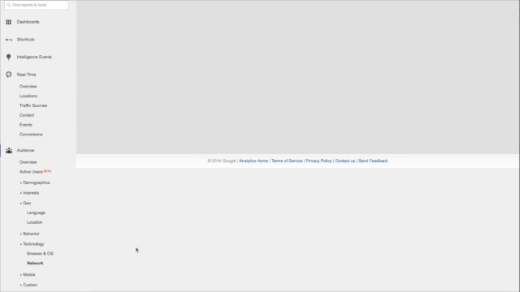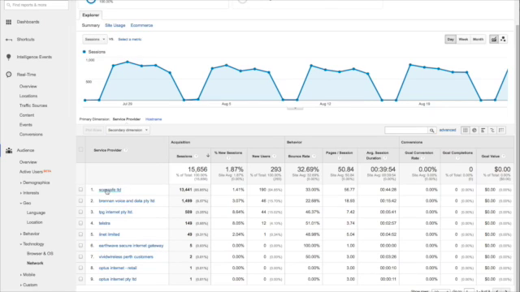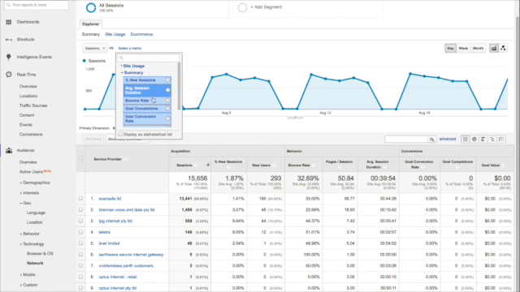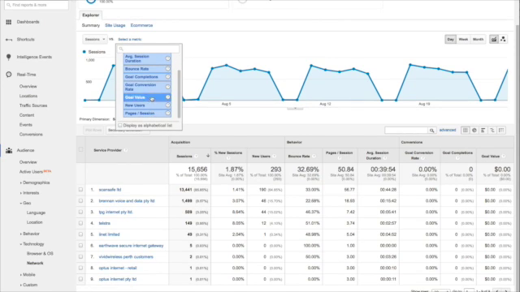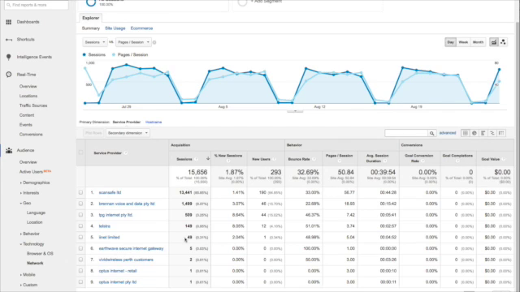We can also drill down into some network analysis for this particular site, and we can see on average the service provider is ScanSafe for the majority of the users, but then there's a bunch of others that come in as Brennan Voice and Data, TPG, etc. And we can see how many sessions are coming in from those particular resources. We can also drill down on any of these values to see pages per second based upon where they're coming in from.